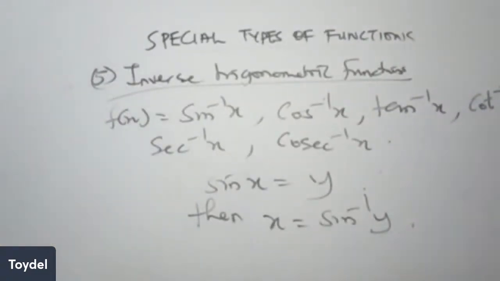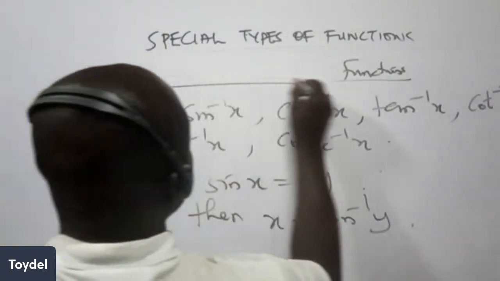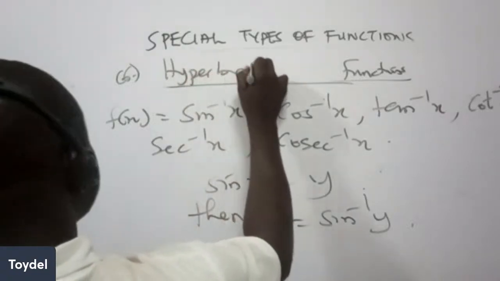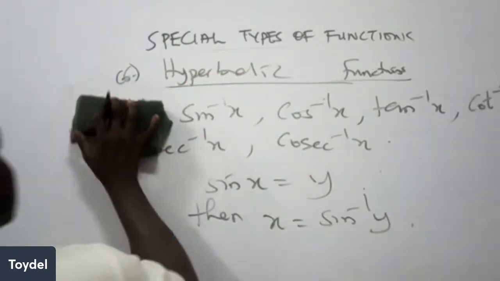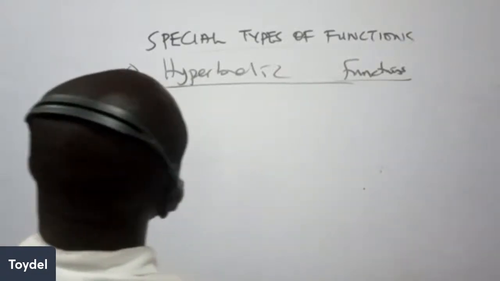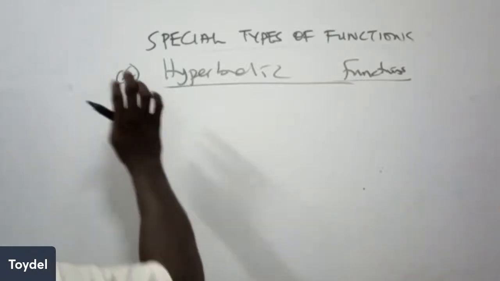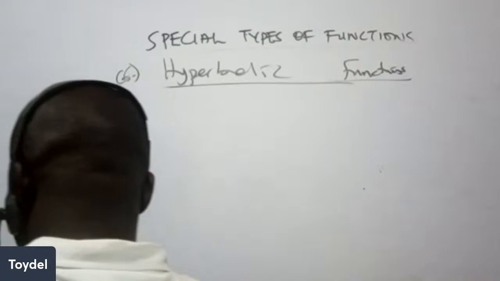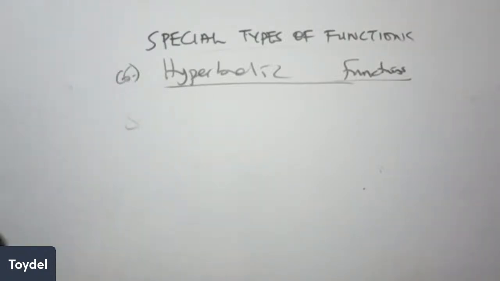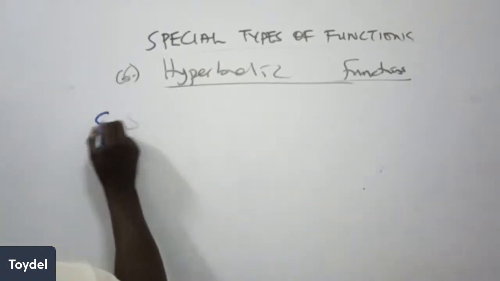Then the last function that we are going to talk about in this class, which is the sixth one, is called the hyperbolic functions. Of course, we are familiar with hyperbolic functions. These functions are defined in terms of exponential functions. The first one in the hyperbolic functions is called sinh.